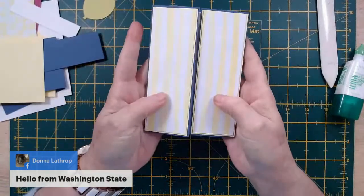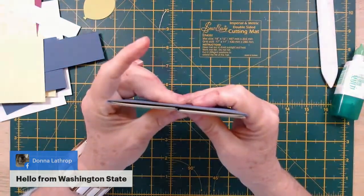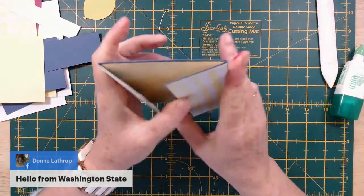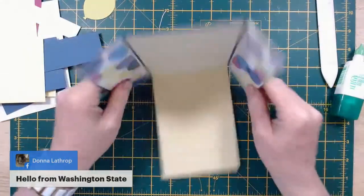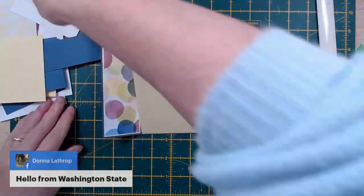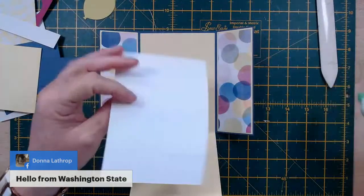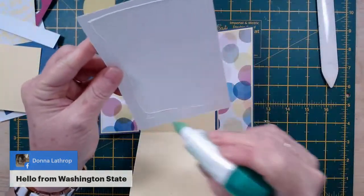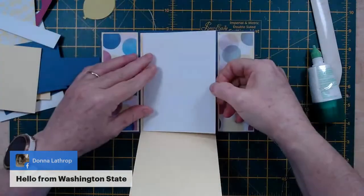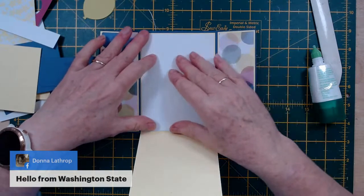Okay, so there's the front sort of done. Okay, so it's getting quite thick now. Okay. So there's a lot of the middle done. So we've got two panels of white. So I've got one here, it's going to sit on the back. And then basically we've got ourselves, except for the belly band, a fairly standard drop-down gatefold card. And we can start on our cute little easel.